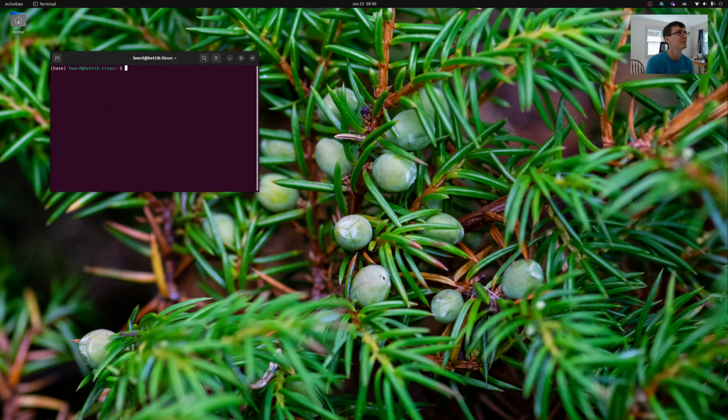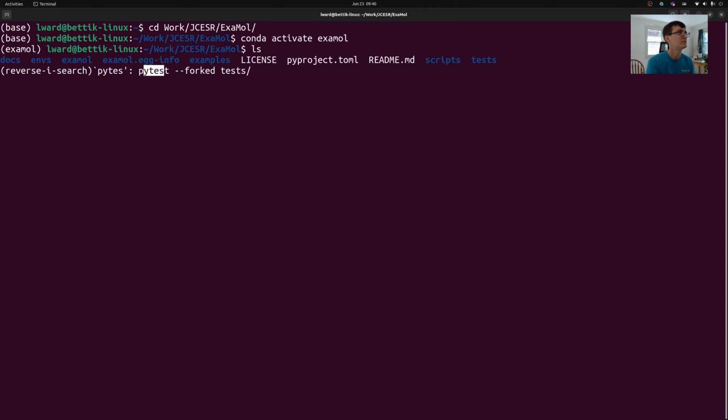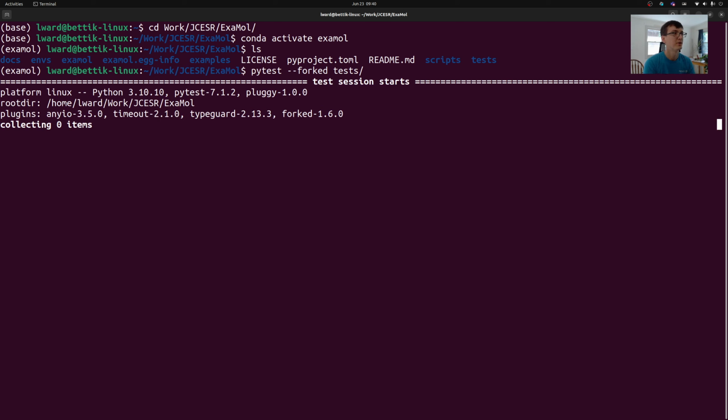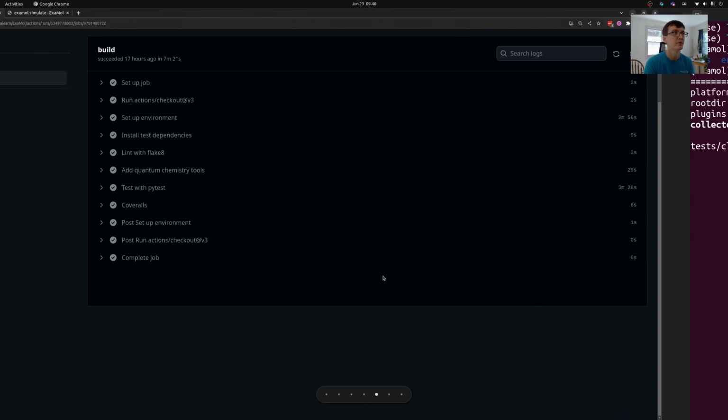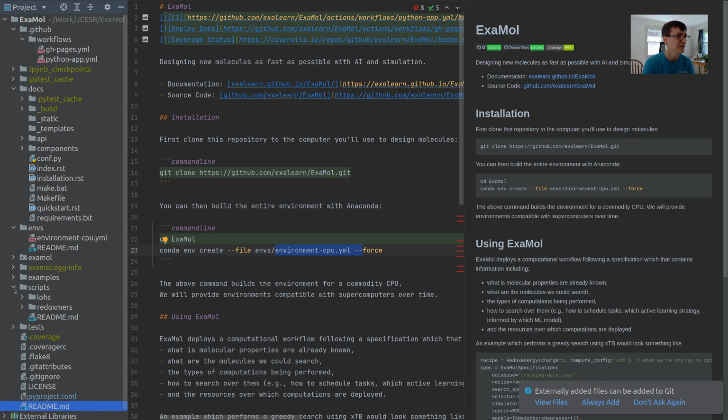Let's open up a terminal just to show you what that looks like. So here I'm going to run all my tests locally. It's going to find a bunch of files that are named test. It's going to find functions in there that start with the word test, and it will run them. I won't go through the complete details of how to write PyTest functions that are efficient and easy, but let's show you just a few of them to give you an idea.